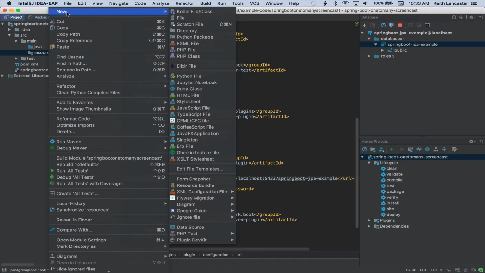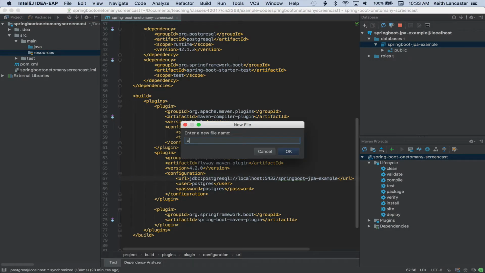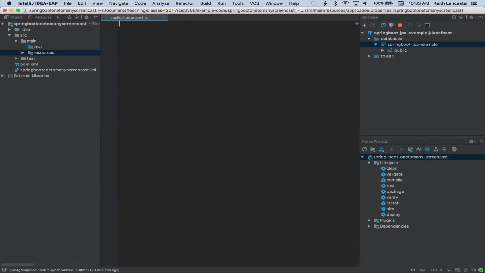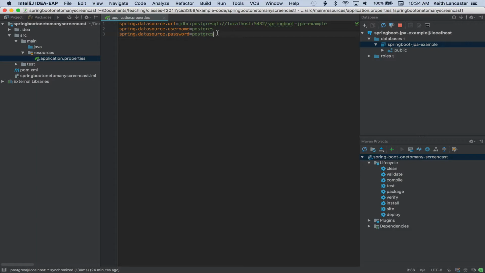We want to create a new file, right? So application.properties file. I've pasted in the configuration from another application, since you don't need to see me typing it.